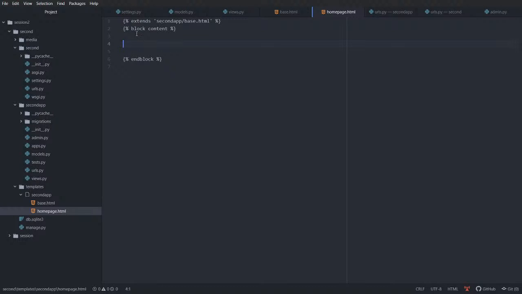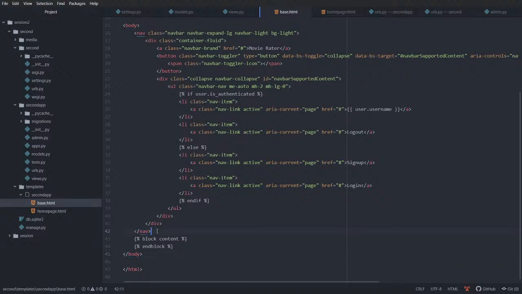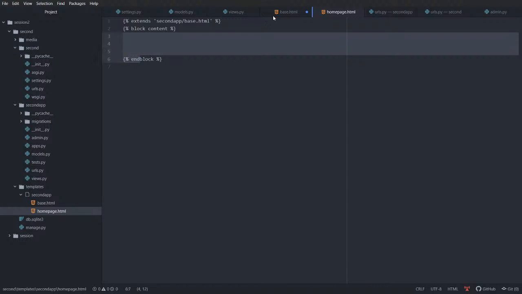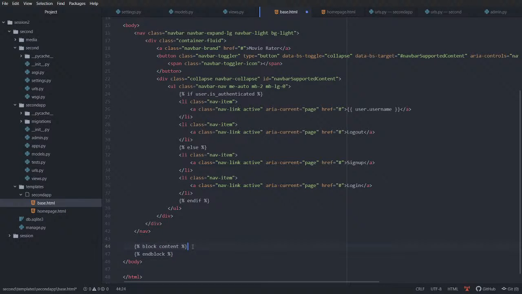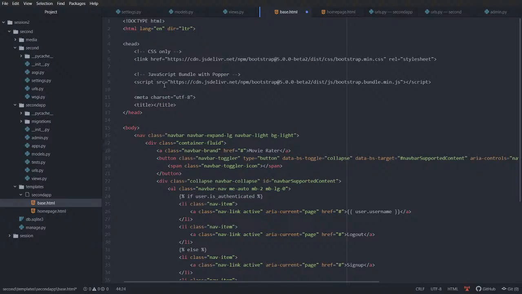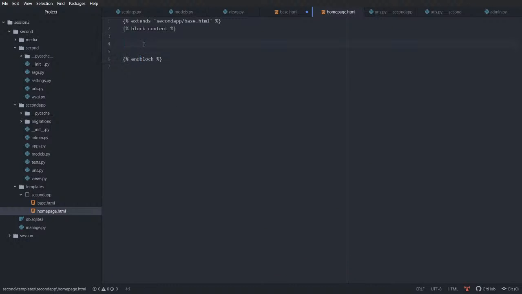Any code placed inside this block will actually be placed here after the navbar, in this block content. So every template will have the navbar and all this boilerplate code by default. Cool. So for testing, let's write again an h1: base template extended.